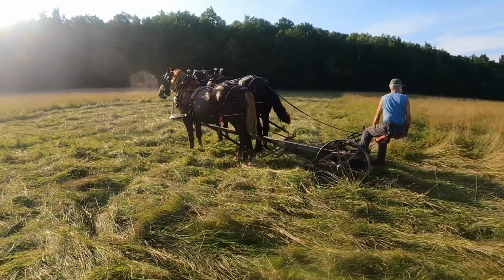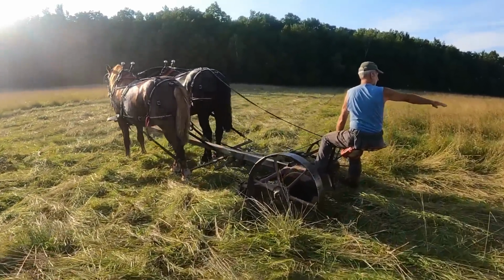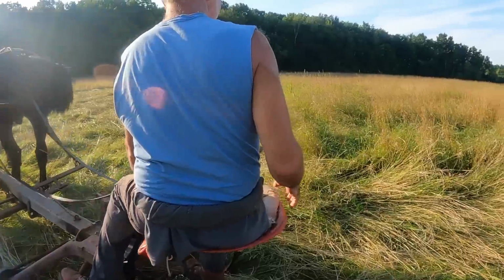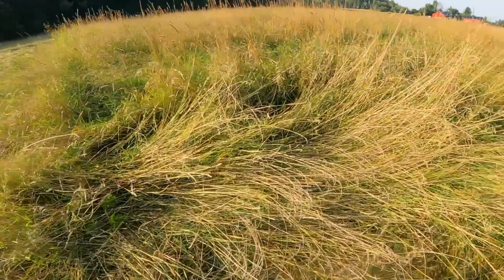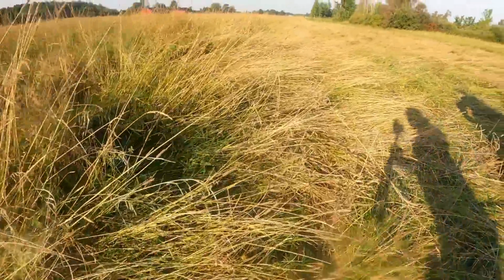As you can see on this stretch here in the two ends, I can see the swath path quite a lot, but that other stretch over there, you just can't see it at all.